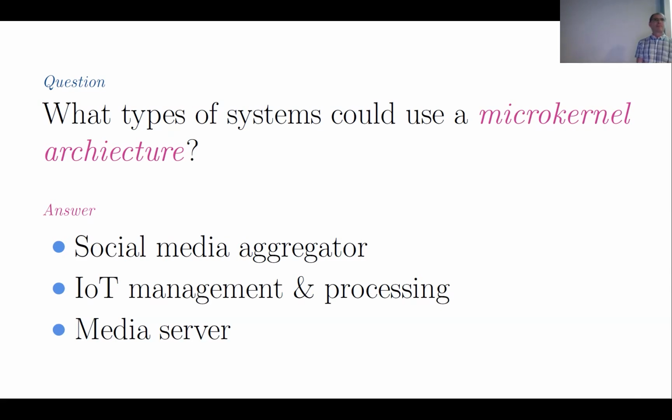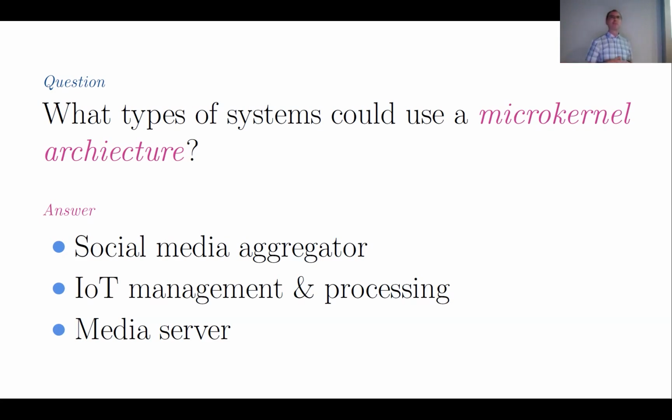IoT. So I've got a bunch of devices sitting out there doing things, collecting data. So a home automation system or some data collection type system. This works nicely because every time I add in a new type of device, it's just another plugin. And I've got a core system that just does the basic management. So basic management of home automation: it's got a bunch of rules and alerts, and then the devices do things.